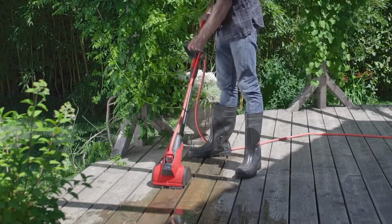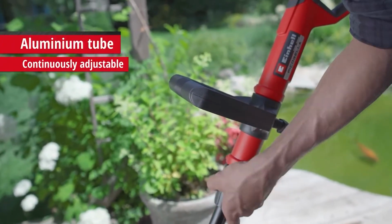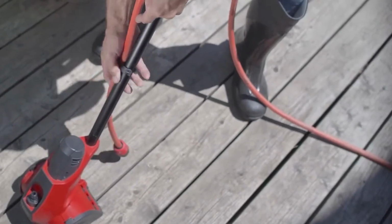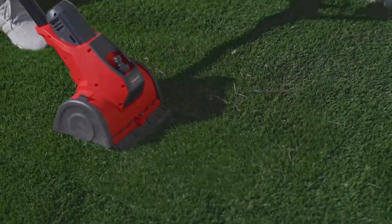The flexible forward-reverse brush operation ensures thorough cleaning, while the height-adjustable aluminum tube allows for back-friendly use. For added comfort, the ergonomic handle with soft grip and an additional handle with a built-in garden hose guide make it easy to maneuver. Perfect for cleaning stone, wood, artificial turf, and more.